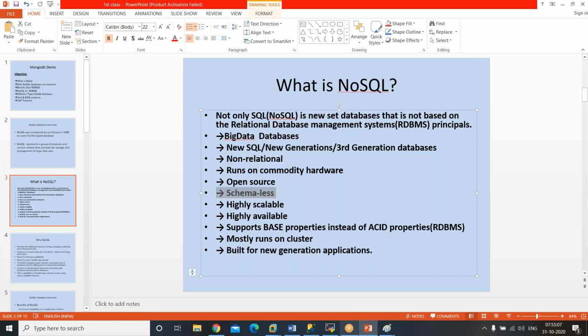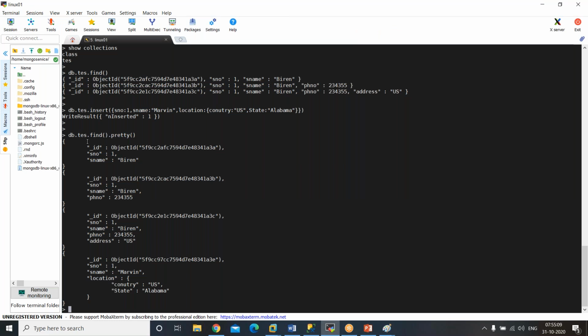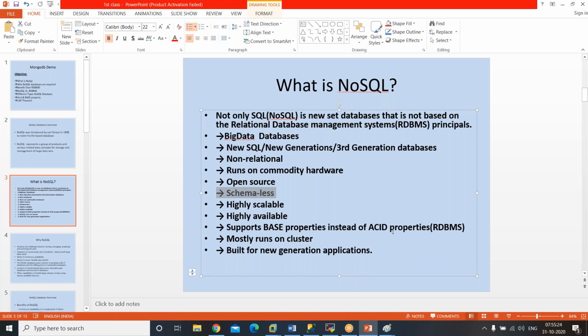Schemaless, we have seen that, it is absolutely dynamic. You can create the table on the fly, you can insert each record with a different structure, everything is not dependent on anything. You don't need to define anything in the background. It will do everything for you in the background. Irrespective of the structure, it will pick up the data, as simple as it is. Highly scalable than the RDBMS.